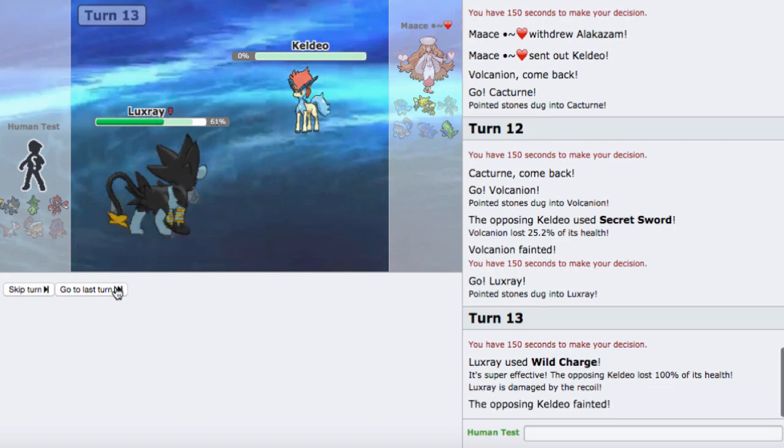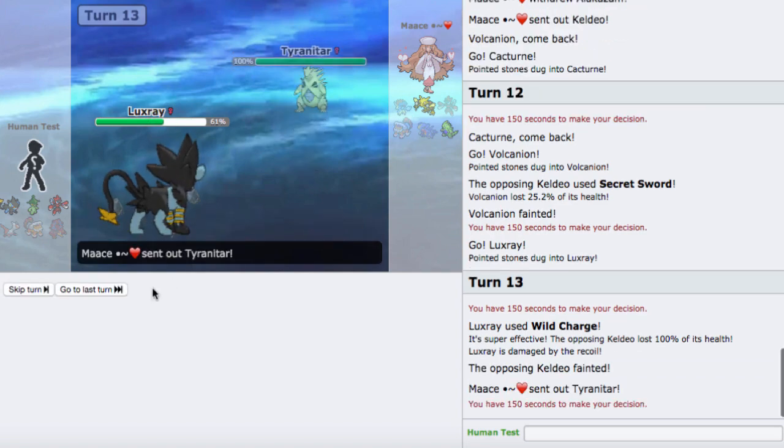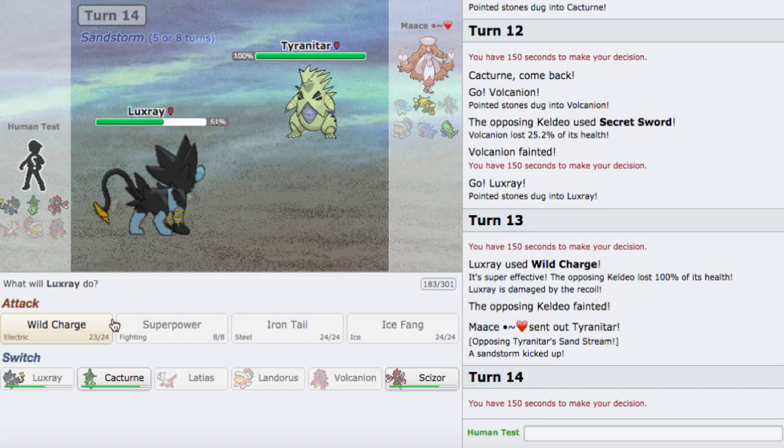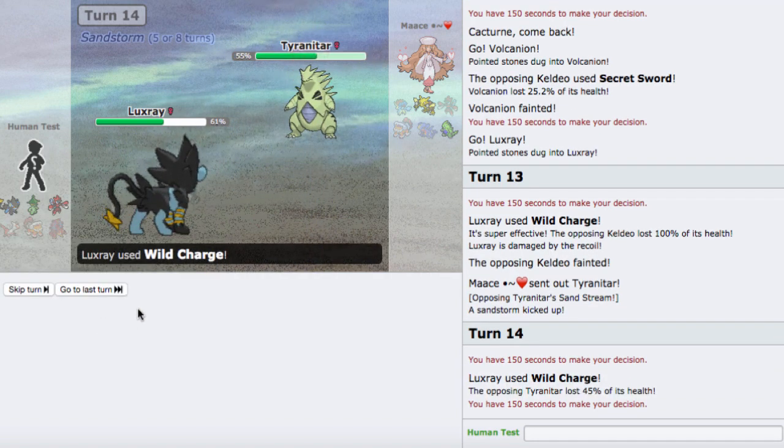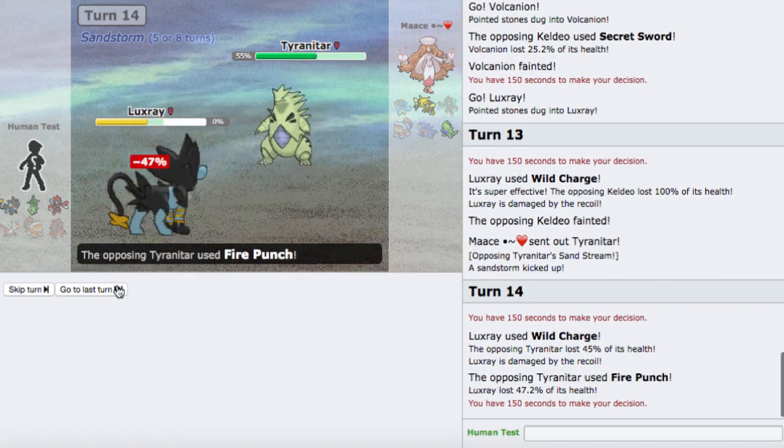Doesn't knock this thing out. Ooh, Keldeo is gone. That's awesome, actually. That's really good. That is really, really good for us. What do we do here? So I'm gonna Wild Charge again because we're not faster than Alakazam. I don't really have a switch in. Fire Punches, okay.